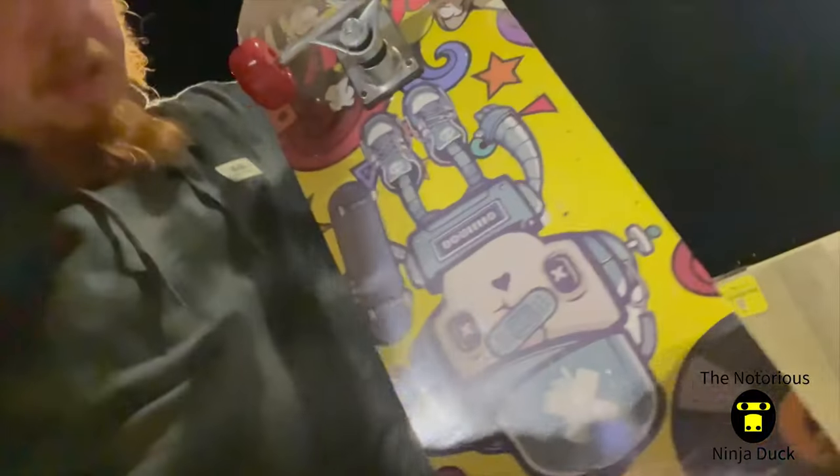Hey, what is going on tonight, guys? So tonight I have two skateboards. This one from the Mile High Flea Market, which doesn't look very good, and then this one from Amazon.